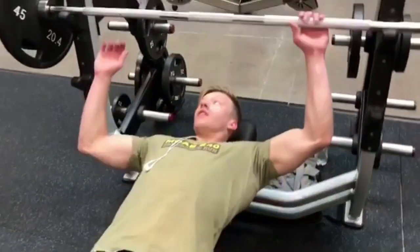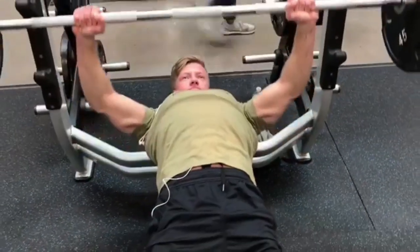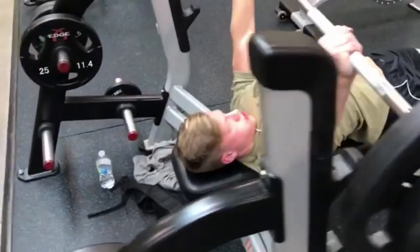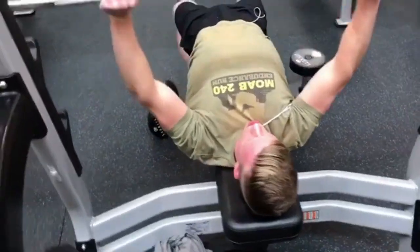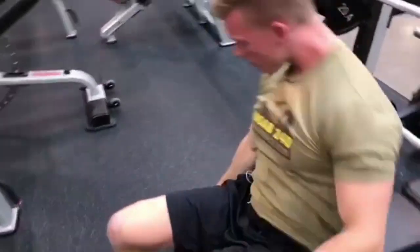Here we go. So everything is controlled. Chest is tight, arms are tight, pushing right down the middle, trying to generate the energy with the air. Controlled reps, heavy resistance. There you go, come on. Nice lift, nice lift. He's racking it.